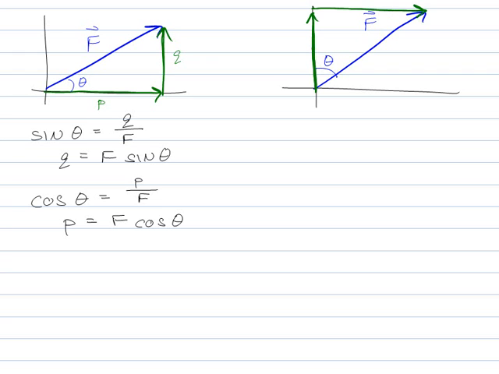So I'm going to draw my triangle this direction because it makes more sense because that's the angle that I know. I'm sure I can do this whole thing with 90 minus theta, but I'm not going to because that would be really annoying. And I'm going to call these sides S and T. So I know that the sine of theta is going to be the opposite over the hypotenuse. So T is F sine theta. And I know that cosine theta is adjacent over hypotenuse. So S is going to be F cosine theta.